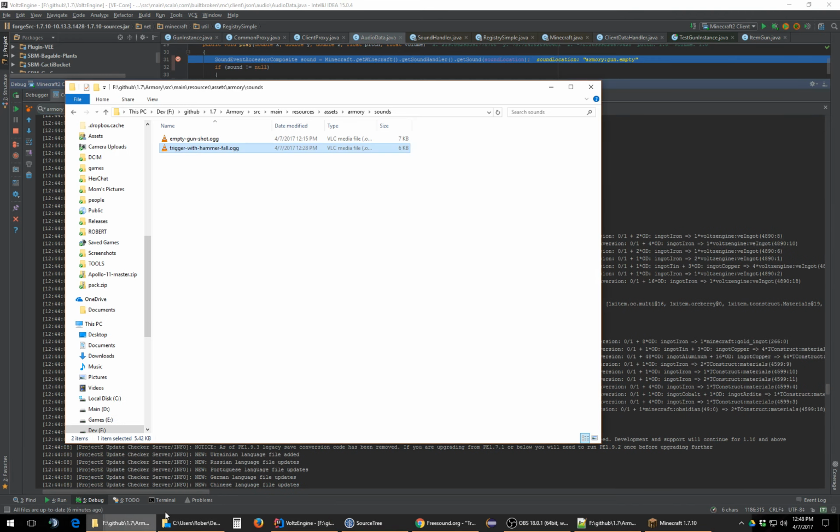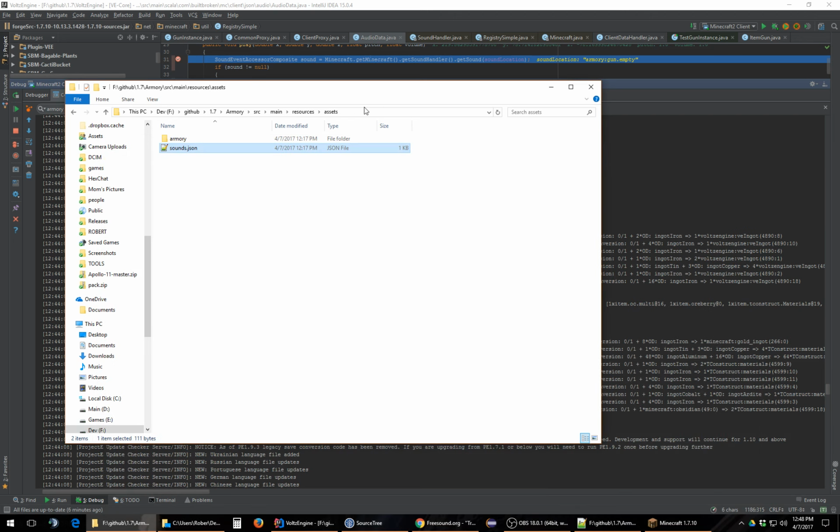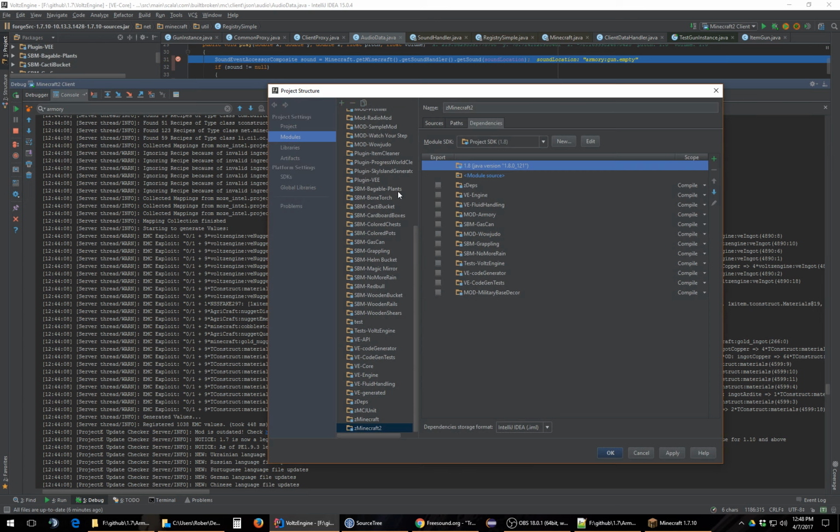Okay, so we want to assume that this thing loaded. And we got our proper brackets, all our brackets are there, we're not missing anything important. Sounds look like they're there. Gun.empty. Okay, and the file project structure.